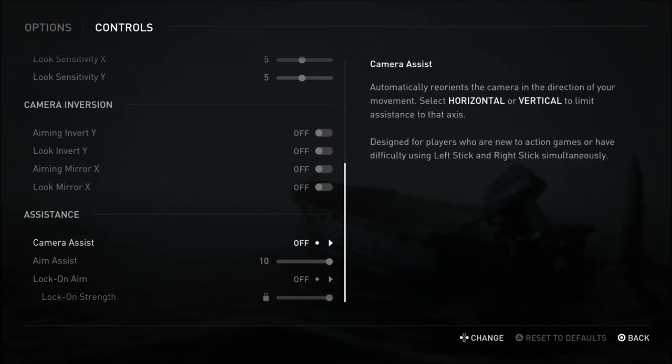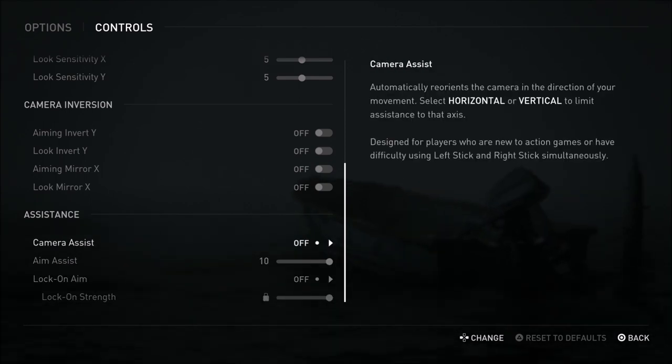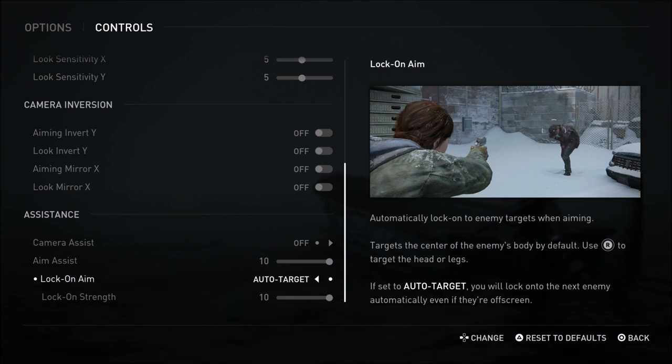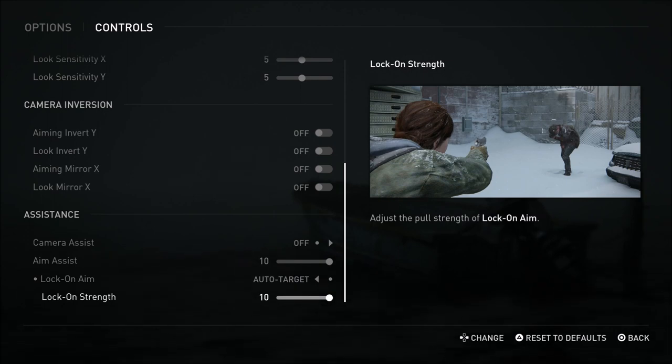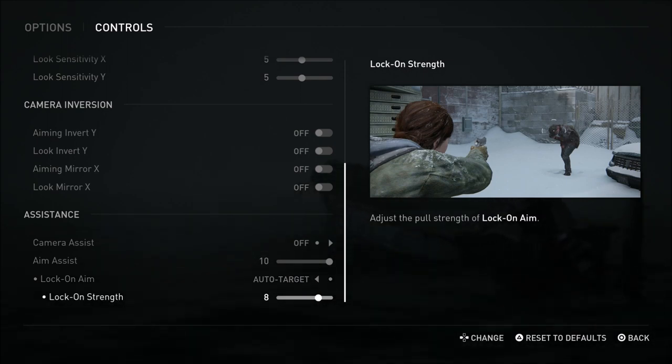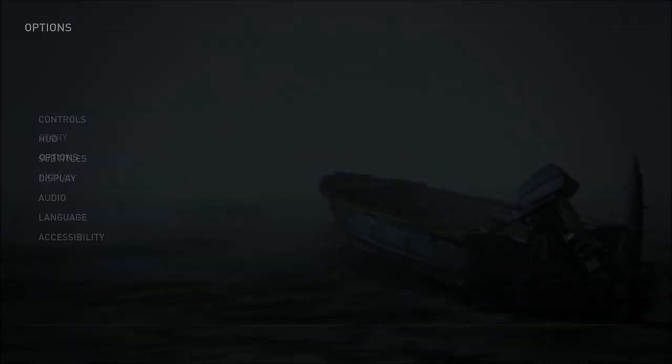Camera assist. So what is this, camera assist? Automatically rearrange the camera and direction of your movement. No, I'm just gonna put it on. Auto target: if set, you will lock onto the next enemy automatically, even when it's off screen. Auto target is perfect, boys. I needed that. That's the one thing I wanted for the first game, was auto targeting, because I'm a terrible shooter in this game. Lock on strength, I'm gonna say low. I don't want to abuse it.